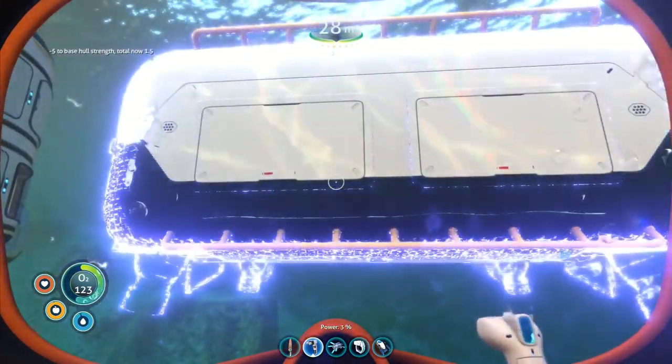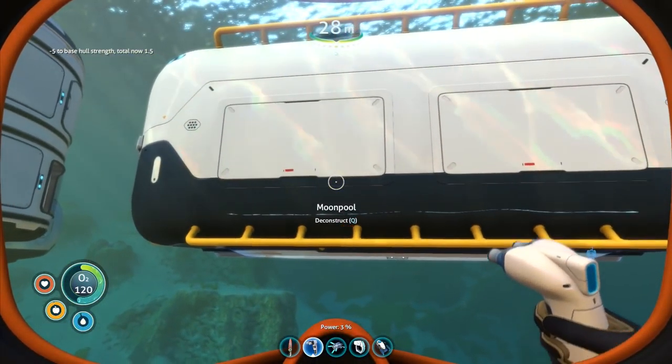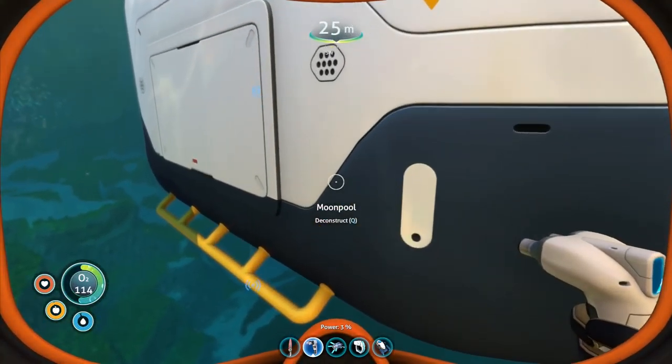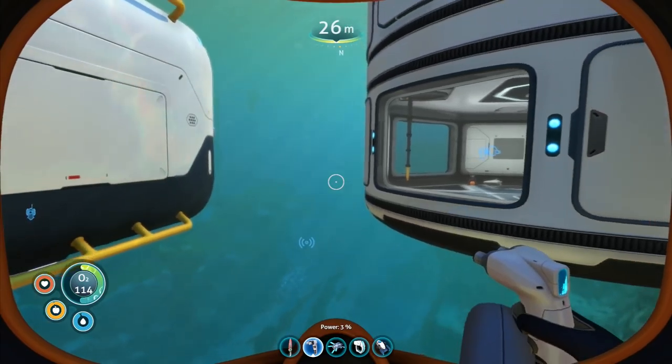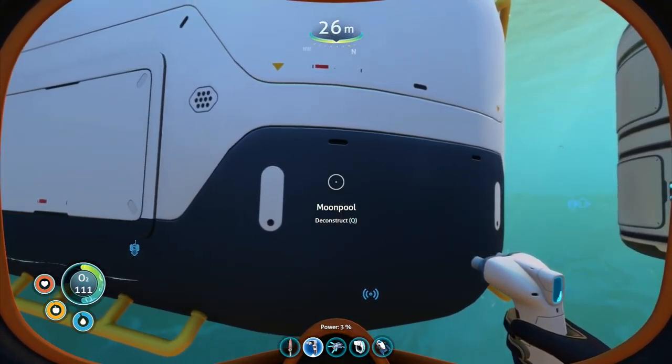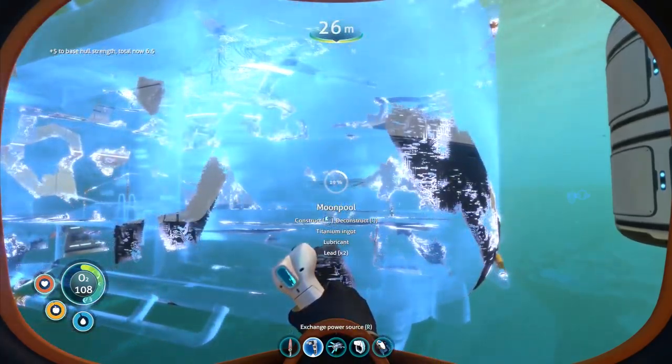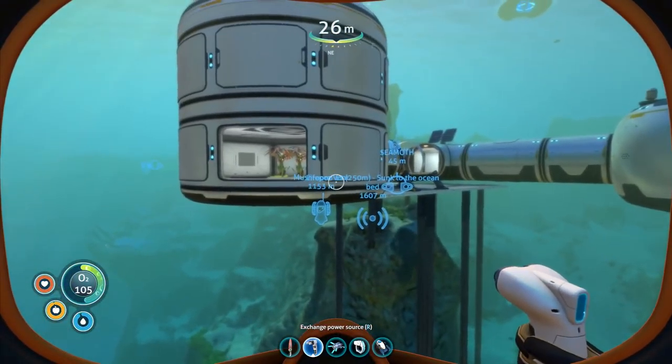Let it build up completely. There, minus 5 total, now 1.5. And I need to be able to do a door. I built it in the wrong place. Right, deconstruct that one a minute. I'll pull that one out completely. I know what I need to do. I want to go onto here.